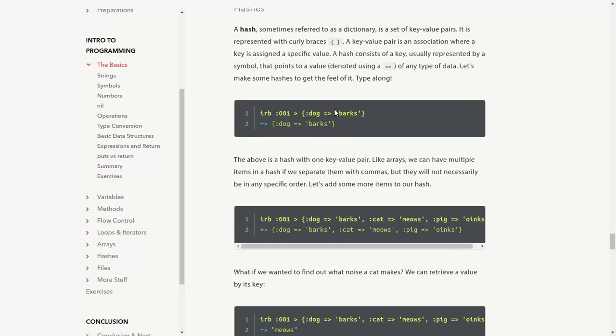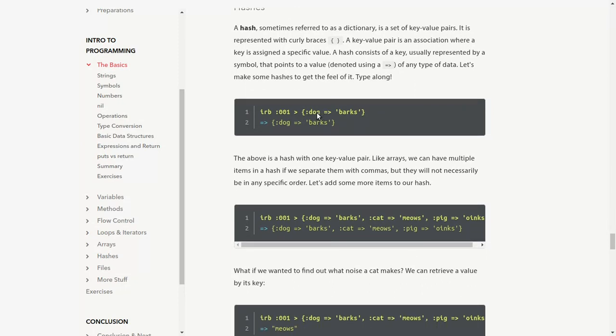So these are hashes. So hash is also known as a dictionary. It's a set of key value pairs. So you have a key, you have a value associated to that key. So dog, and this is how you specify a hash, define a hash. So you have these curly braces. The key is mentioned, the key is actually a symbol.